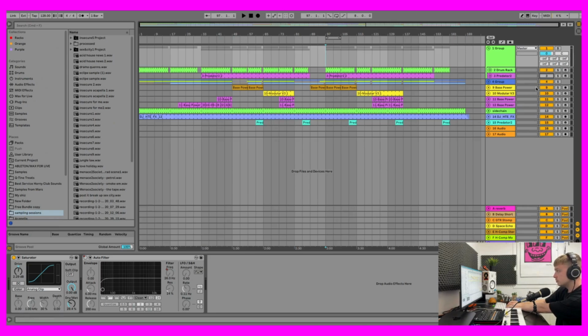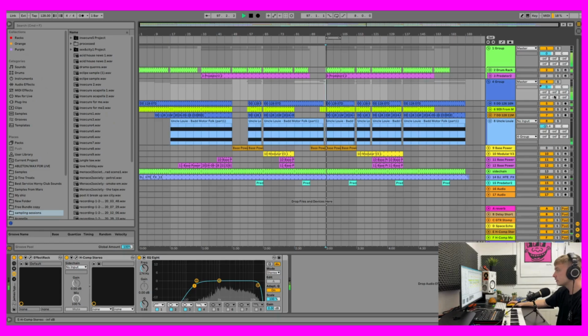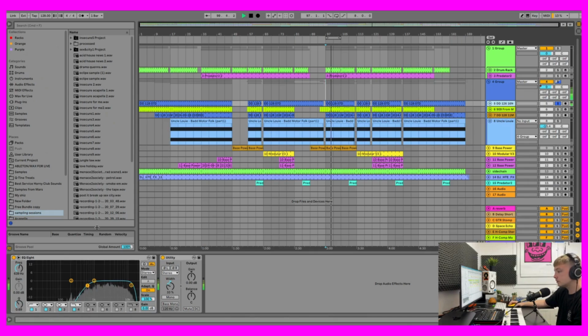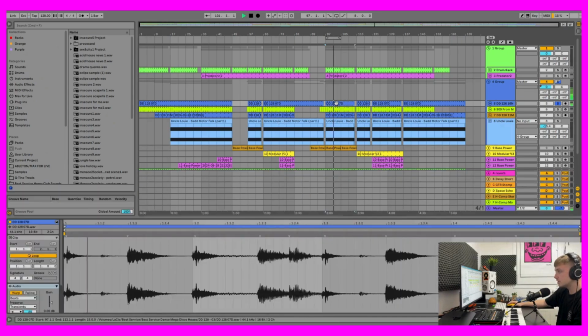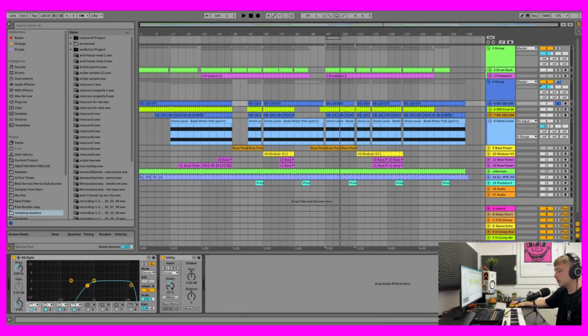So I started with the drums. Very simple. I used a 909 drum rack. I used this loop. Very simple. I just took out some of the transients because there was a bit too much reverb and mud that I didn't want, so I removed some of the transients and I brought the stereo width down just a little bit because it sounded a little bit messy.